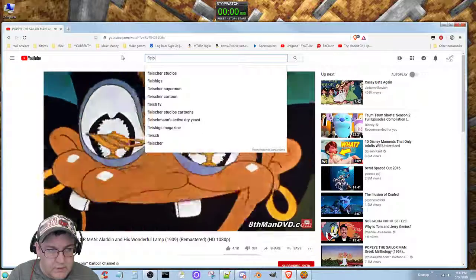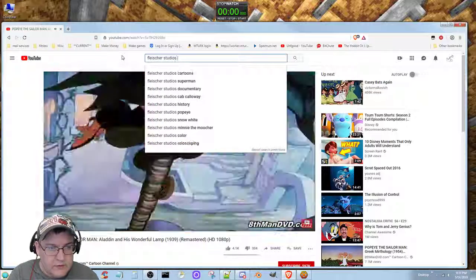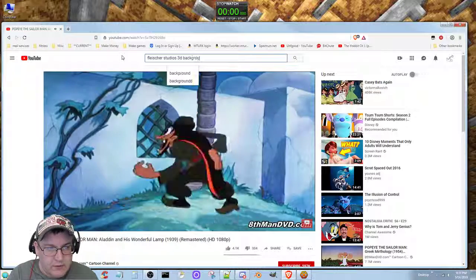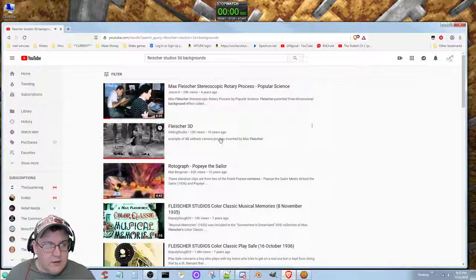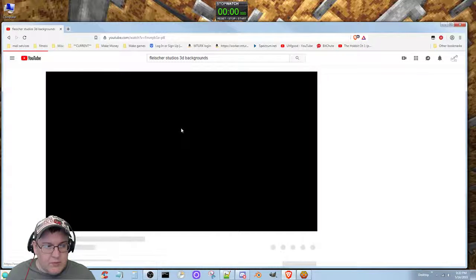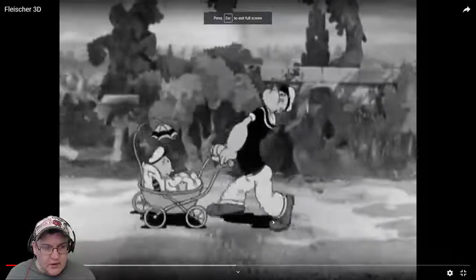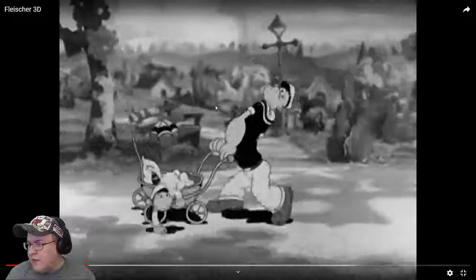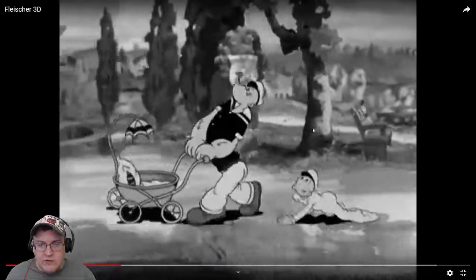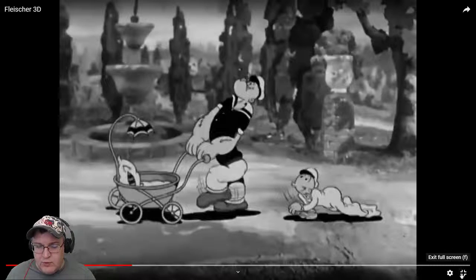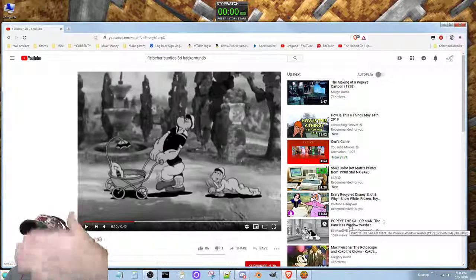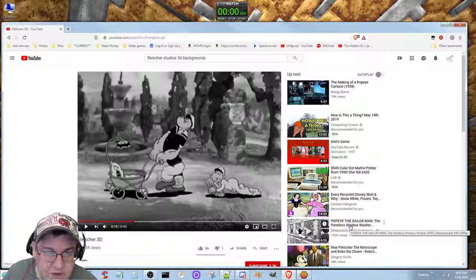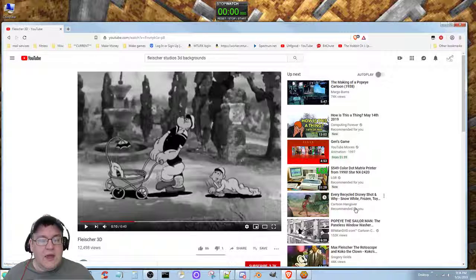Fleischer Studios 3D backgrounds. There is... Actually, we can... This is actually the thing that talks about it, but we'll just give you an example. If you notice here, the ground is moving in perspective. In fact, if you notice the background, I know it's a little blurry, but each of these moves in perspective. That's because they built little 3D sets and suspended the cel right in front of it and photographed it frame by frame, and so it moves in parallax. That's what I was trying to tell you. That's what I wanted to do in my game.